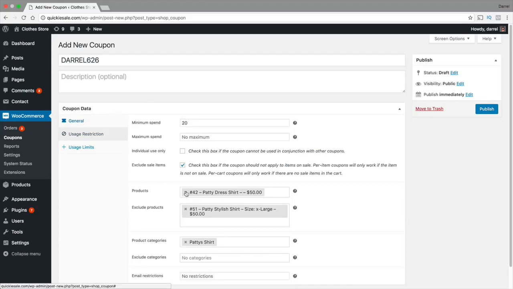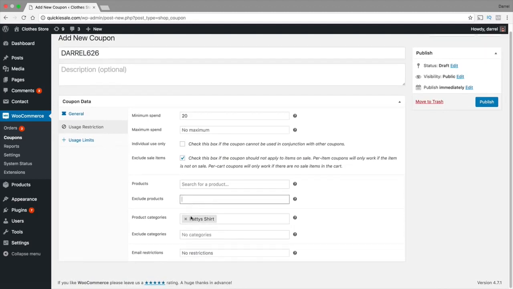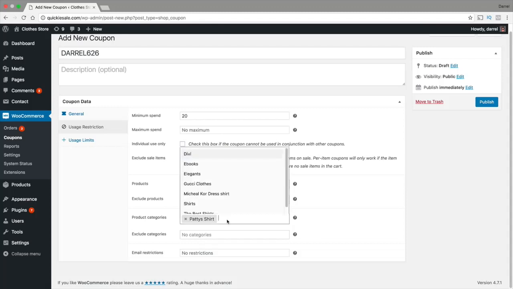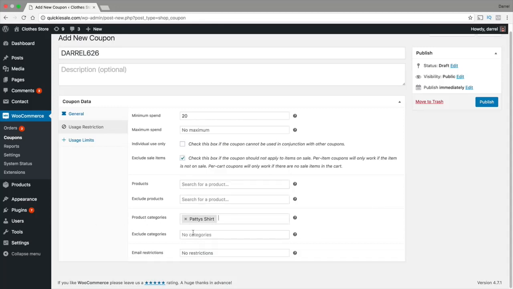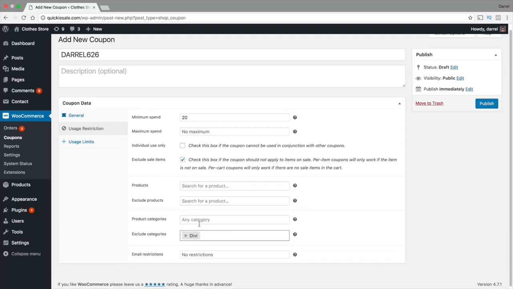Now here, I'm going to say no, we're not doing products. We're just basically doing cart. So I also want to include product categories. If you leave this blank by default, it will apply to all of the items in your shop. Now, exclude categories is a little bit smarter to do. So I'm going to close this right here and say, okay, I don't want Divi to be on sale. So everything in my store can be on sale and they'll get 20% off or 50% off. Only these guys will not, okay?